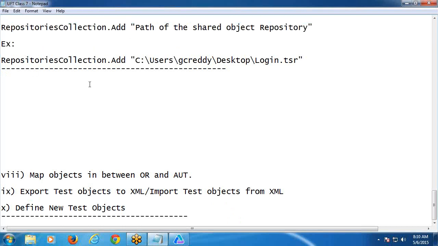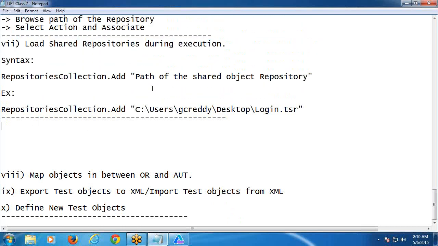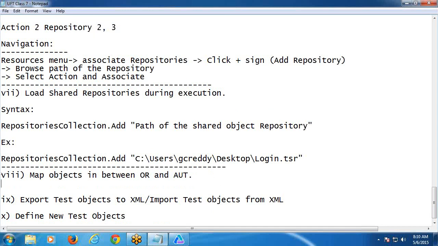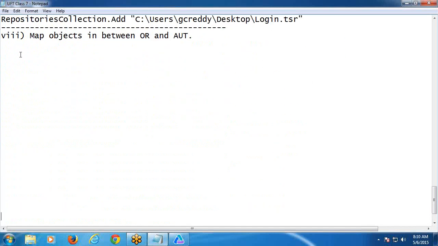Next, map objects in between OR and AUT. How to map? We have two possibilities.